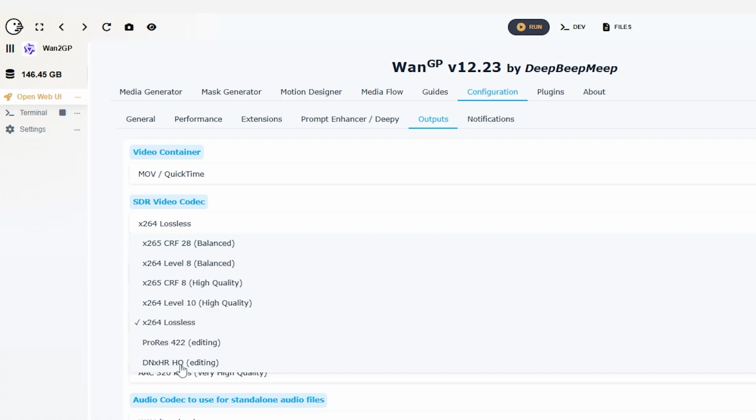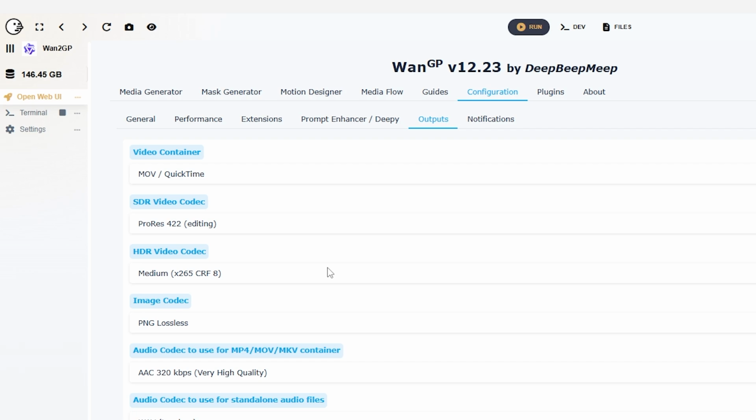And with DNxHR, I do have problems sometimes loading them up into some programs. For example, Edius Pro doesn't load DNxHR MOV files, but it will load ProRes files. Pretty much everything loads ProRes files, so I go for ProRes. Now, having chosen that, it's going to make a ProRes file. The sound really ought to be uncompressed sound.